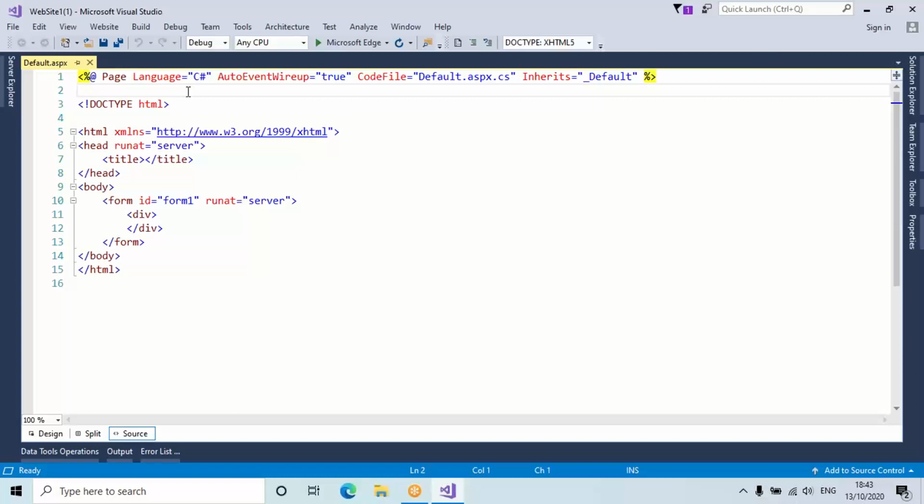Recollect from the last session on ASP. Whatever you write in less than percentage and percentage greater than is treated as server code. What is this called? I said it is a server instruction, because it is placed in percentage tags. Whatever you have written, that is for the server.